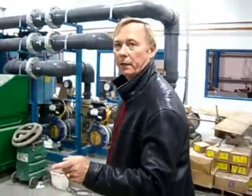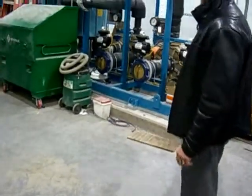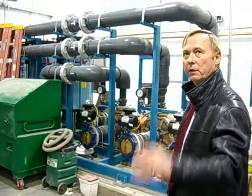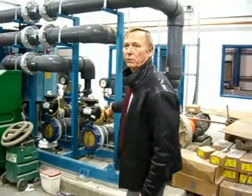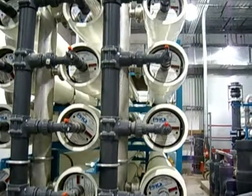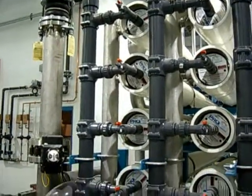Osmosis brake tank. It will be fed through another series of strainers. These are much finer strainers than the other strainers. And after it goes through this straining rack, then it's introduced to the reverse osmosis system. And the reverse osmosis system is everything that you see that's a horizontal membrane.